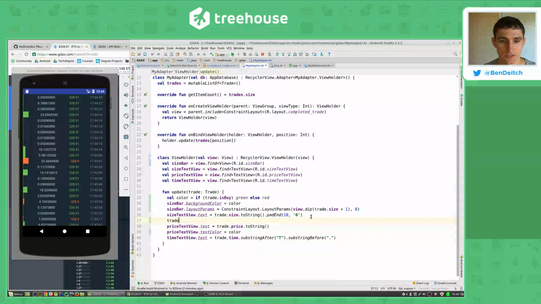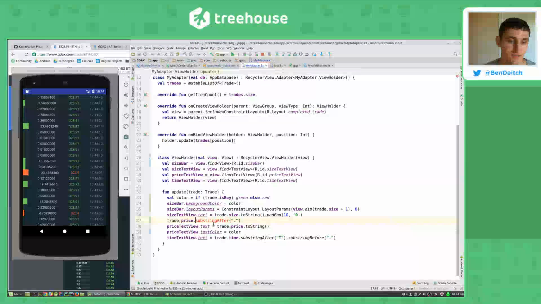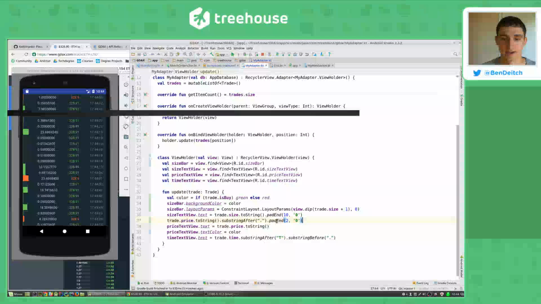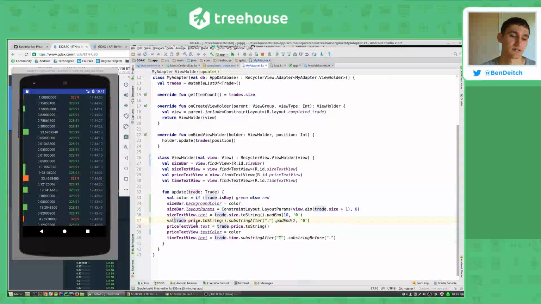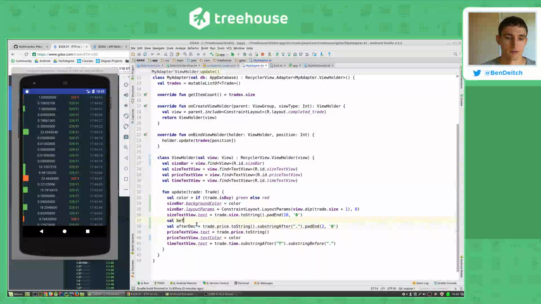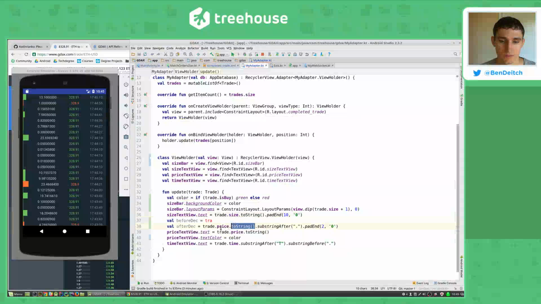So it'd be trade.price.toString().substringAfter the dot, and then after that we want to pad the end of it to make it at least 2 long and pad it with zeros, and this is val afterDecimal. And then before decimal is going to be the substringBefore the dot.